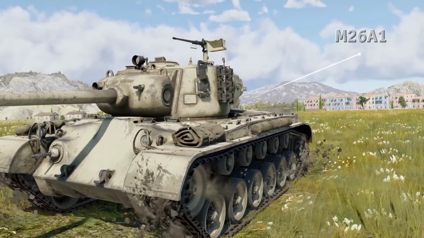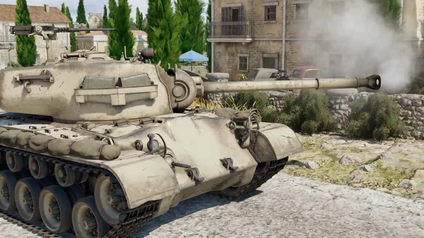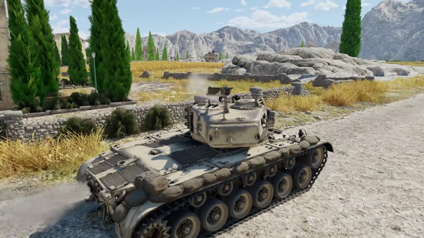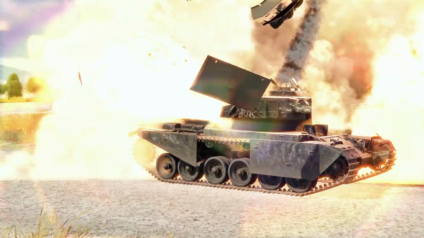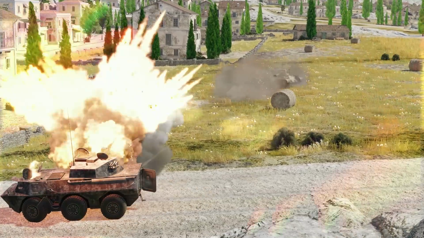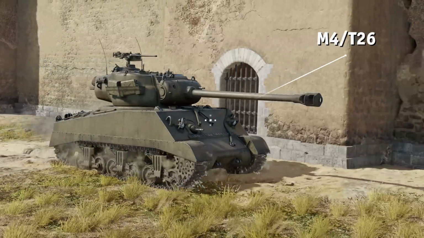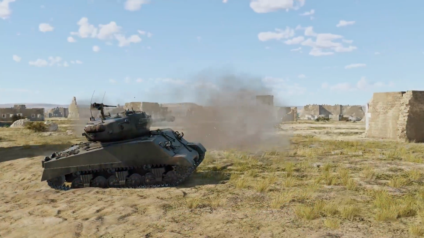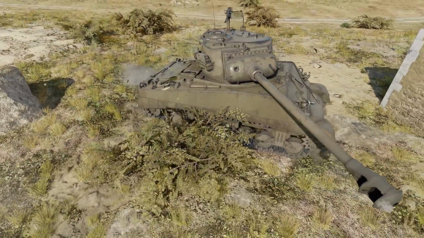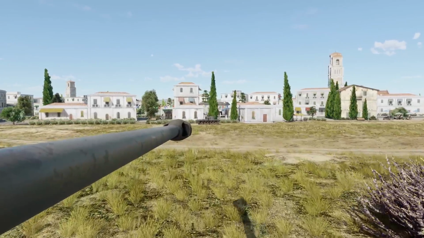The M26A1 found in the Italian tech tree is equipped with an improved gun of the same caliber as the one used by its regular counterpart, with punchier APC-BC rounds and an access to the M332 APCR, which is more powerful than the M304. We also have to mention the M4/T26 prototype, basically a T26 turret on the M4 chassis. It might look somewhat bizarre, but it's actually a pretty effective tank destroyer armed with a capable 90mm gun.